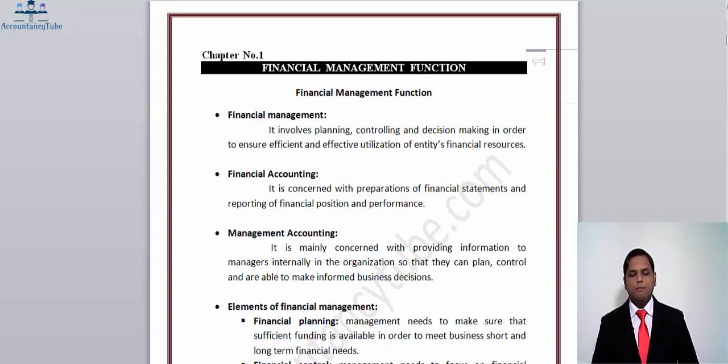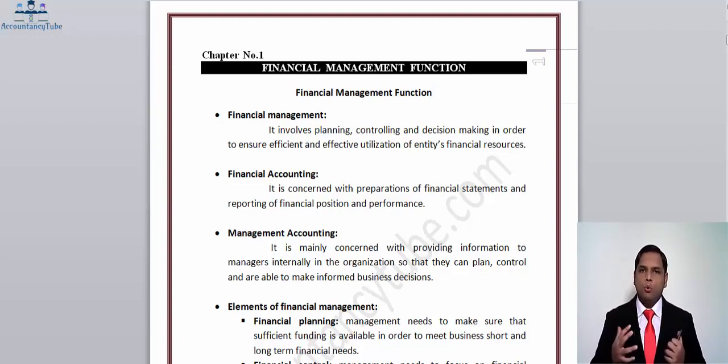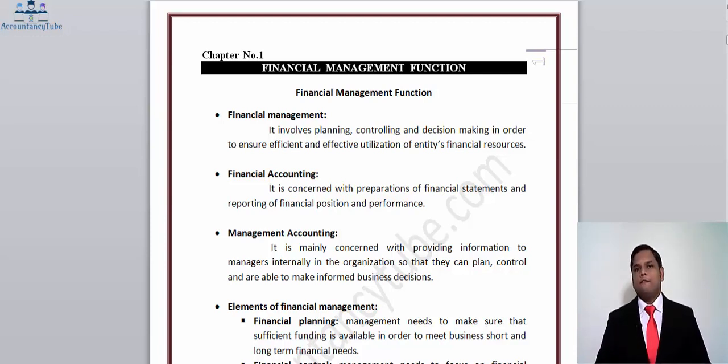Now, from that definition, we can clearly establish that financial management will be equipping us as financial managers with techniques and tools related to planning, controlling, and decision making. For what? Well, for the efficient use of financial resources. Firstly, efficiency involves getting more output with the least input. So we will be utilizing financial resources with efficiency, and after that we've got effectiveness, which implies that we achieve the desired task, desired objective of using that fund. So it is the responsibility of financial managers to use planning, controlling, and decision-making techniques to utilize the financial resources of an entity in an efficient and effective manner.